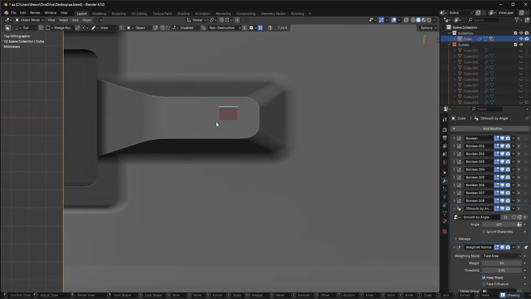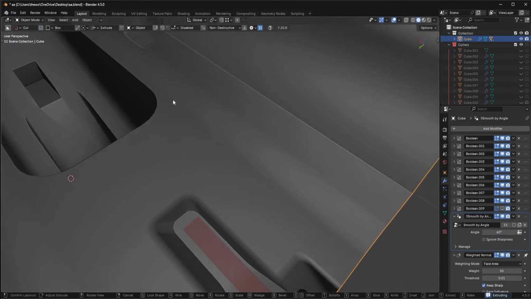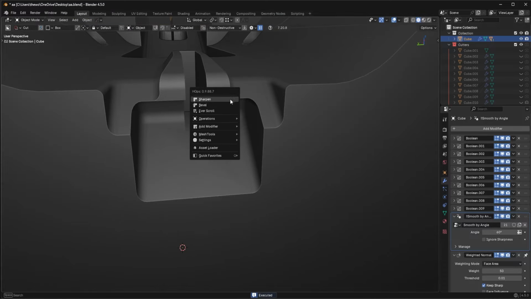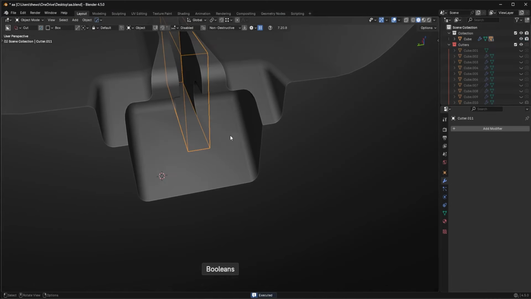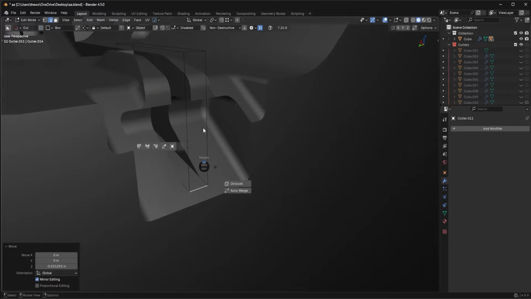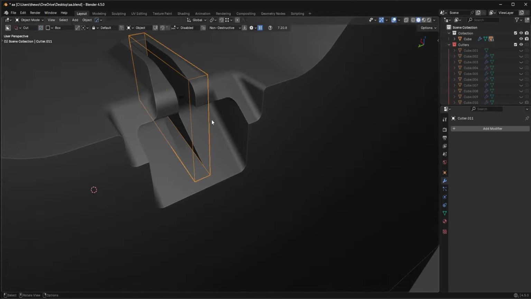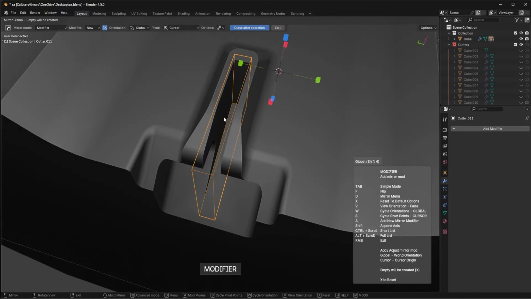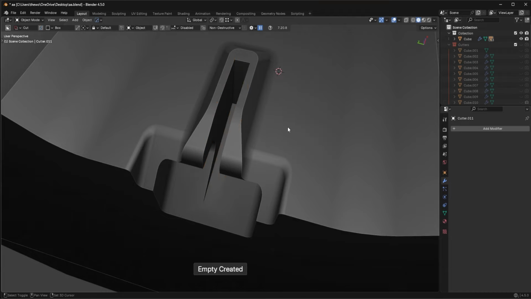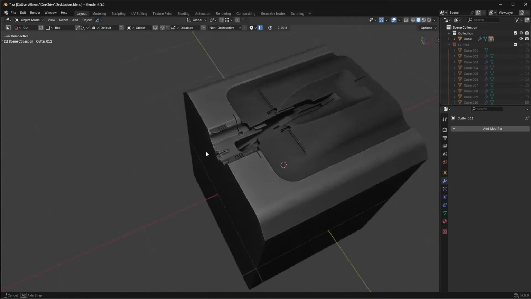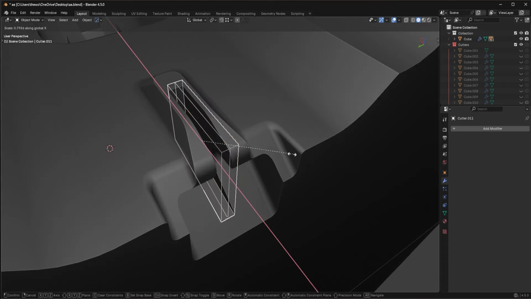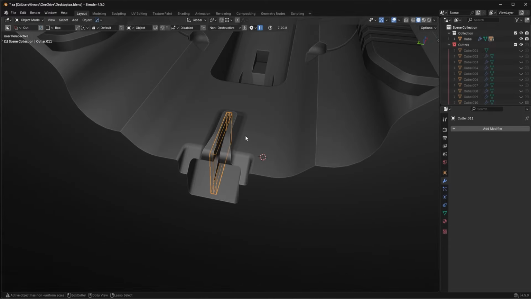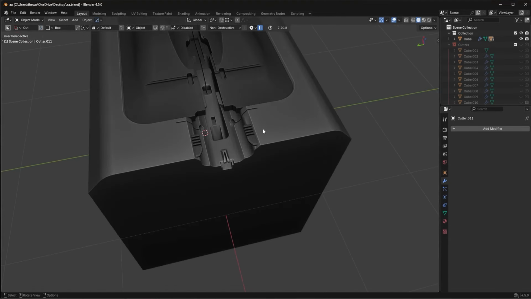Now I'm just going to go in here. I'm going to get another cut going on this particular area, just like that. That can go down to about that point. I could even take that and kind of extend it. There we go. And let's just go ahead and symmetrize that, or just run a mirror so that way it's even. So now we're going to kind of have that right there. Then I can always scale that a bit if I want to. Just kind of depends what you're going for. Alright, so far so good.